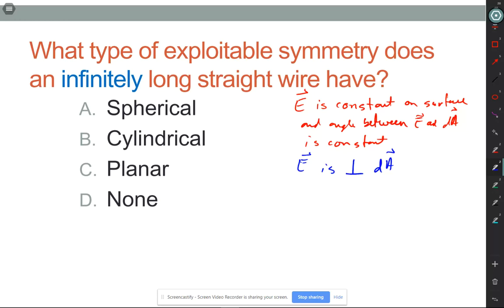Well, infinite cylinders are kind of hard for us to deal with. So what we do is we make a Gaussian surface that's a cylinder of arbitrary height h. Well, if I have a cylinder of arbitrary height h, then it has a top and a bottom to it. So we have to look at what the flux is going to be for the top and bottom. So what direction is the electric field going to be at the top of my cylinder? The electric field has to be pointing out radially. So the electric field is going like this. What direction is the area at the top? That's upward. What's the angle between those two? 90 degrees. The electric field is clearly going to change as you move in and out on the top, but it's always going to be perpendicular. So we're going to have the blue condition there for the top, and of course by symmetry the bottom. And we're going to have the red condition for the sides.